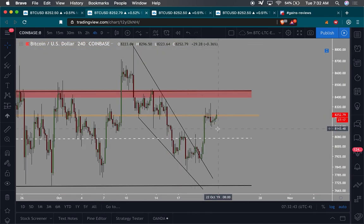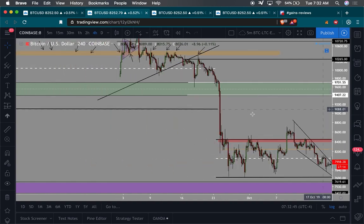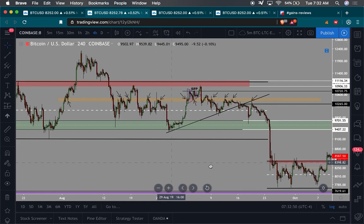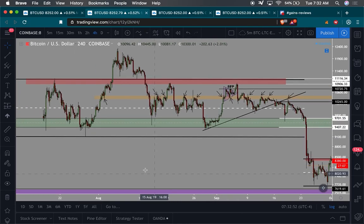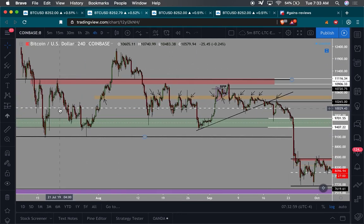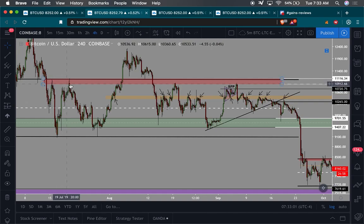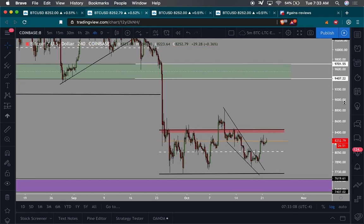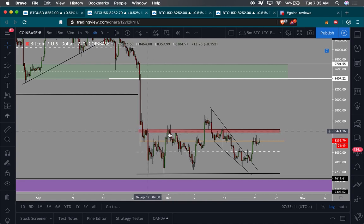So here's the chart that I had yesterday, right? So I mentioned yesterday that July through September, when we had this sideways trading range right here, as you can see, right? The trading range was between 9,000 and about 11,000. Okay, you could see price hit that trading range resistance, broke up above it, support, resistance. That sort of fractal is also visible right here. You can see resistance right there, broke up above it, support, and then resistance again.